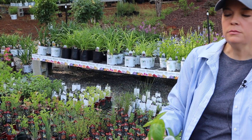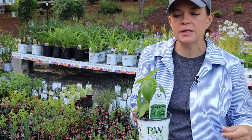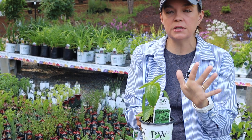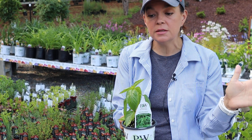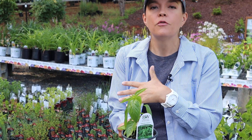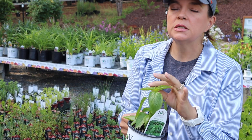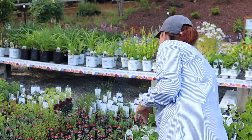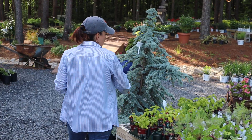We have Amazel basil — this is actually our second or third round of it. If you're looking for a great all-purpose basil, this is the one. It is powdery mildew resistant, it gets absolutely ginormous by the end of the season — you'll have enough basil to make pesto for the whole year long. It just smells like summertime. It is a fantastic plant.